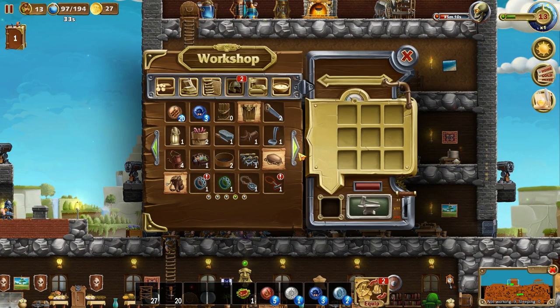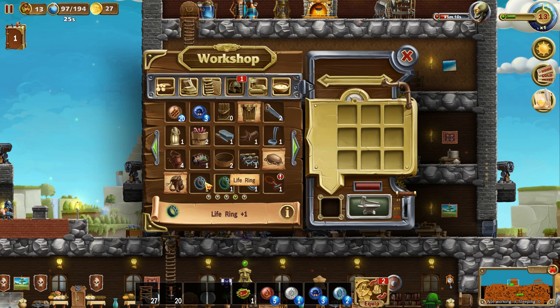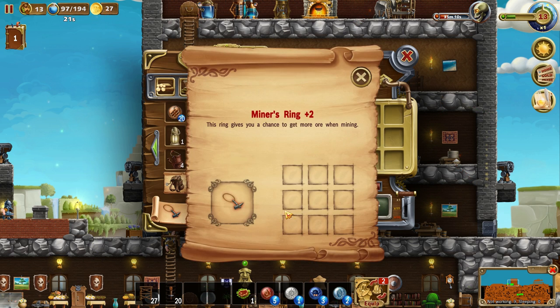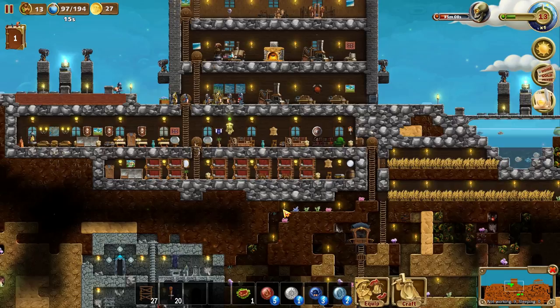Let's just check them out real quick. Oh, we got another type of ring, life ring. This ring gradually recovers the dwarf's health. So this is a life ring plus one. This is just a life ring, and this is minus ring. This ring gives you a chance to get more ore when mining. That's pretty cool. All right, so I think I'll cut the episode here.